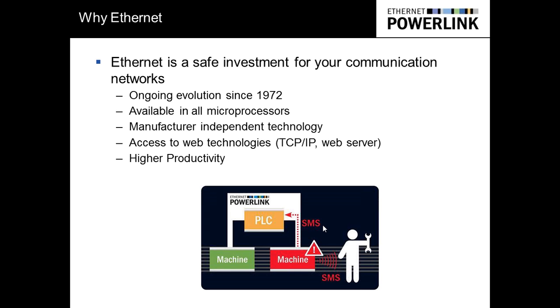Ethernet has been around since 1972. It is a very well understood technology. It is very mature. It's available on all or practically all microprocessors today. They just come off the shelf with one or two Ethernet interfaces. So it's a technology that is not intimidating to IT, and so people started using Ethernet.